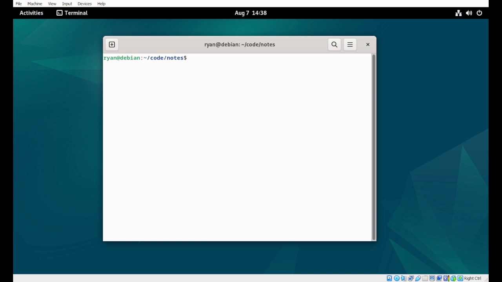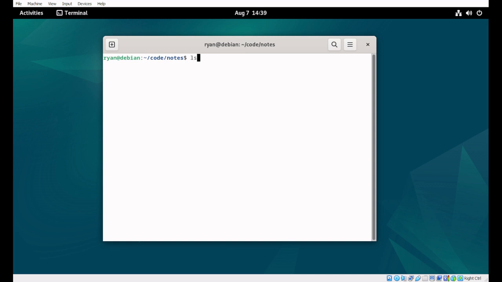A useful thing with tail is that people commonly want to use it to see a log file. If a log file is continually updating, so new things are added, tail by itself won't keep updating. It'll just show you the last 10 lines, but if the log file updates again, you're not going to get the newly updated line. You'll have to run tail again. But we can use the -f flag, which stands for follow, which will show you the last 10 lines and will update when new lines are added.